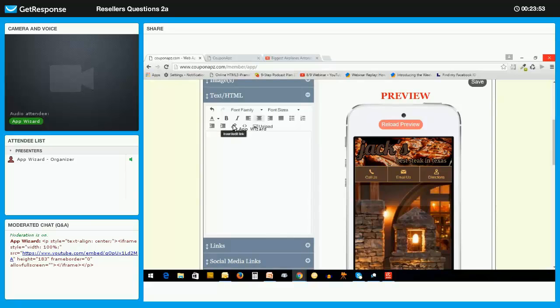Anytime you see these two brackets right here, this is where you insert or edit a link. For example, if I had that picture there, I could hyperlink that to anything I wanted, and when I clicked on that, it would go to that page. When you see these two brackets right here, that's for source code.